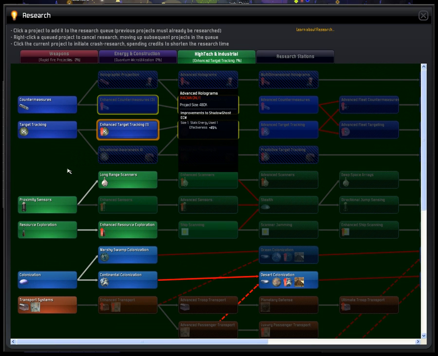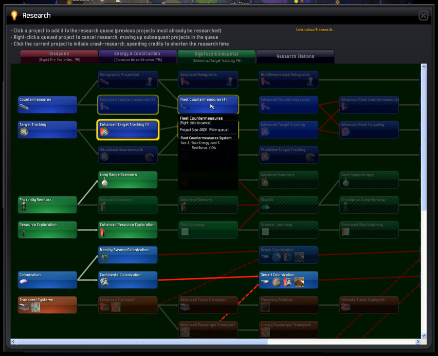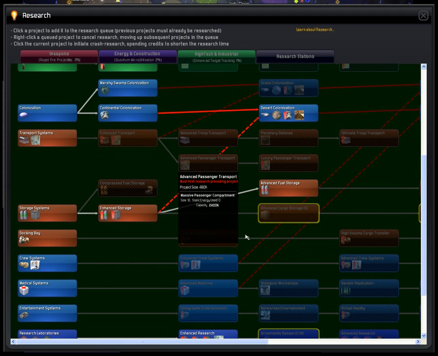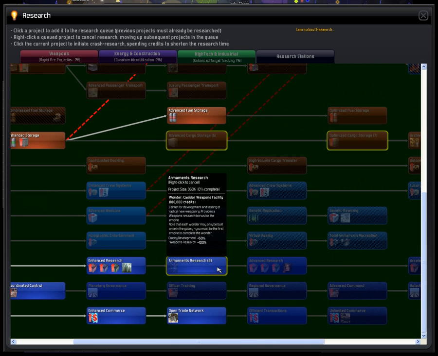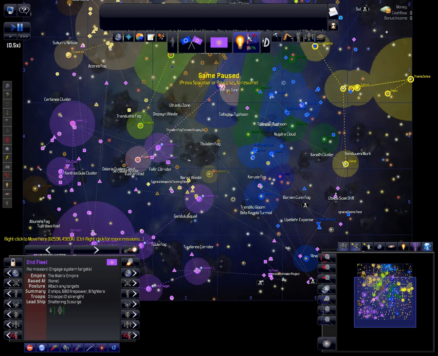On our high tech, he actually gave me a list to do fleet targeting and fleet countermeasures, but the prerequisites for those weren't done, so I've started enhanced tracking as one, fleet targeting 2, enhanced countermeasures, then fleet countermeasures, in that order. Then advanced cargo storage. 6 is going to be our animated research, and our 7th is going to be optimized cargo storage. So that's kind of an overview of our research.